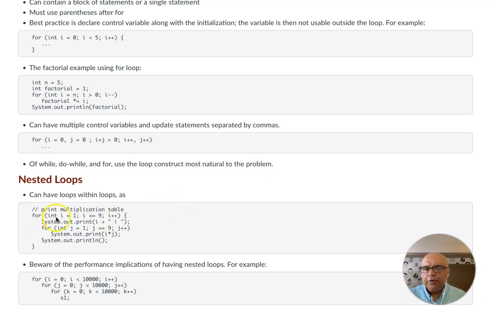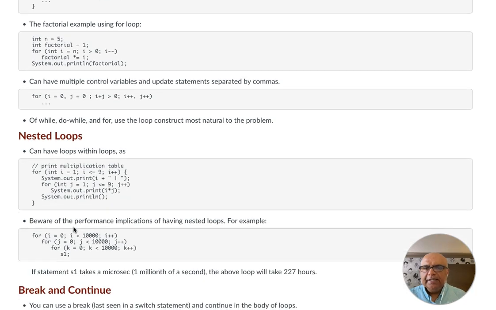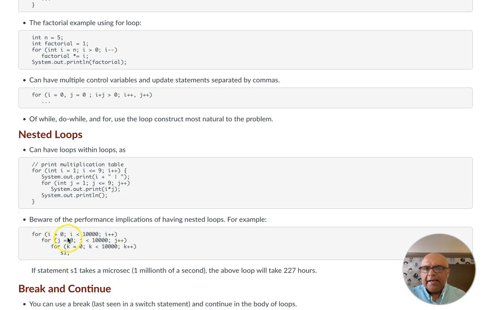You can have an outer loop with a control variable which is i, and then the inner one with control variable j. Now you should be careful with the nesting of loops. As you'll see in this example, we have three different nested loops, one within another.